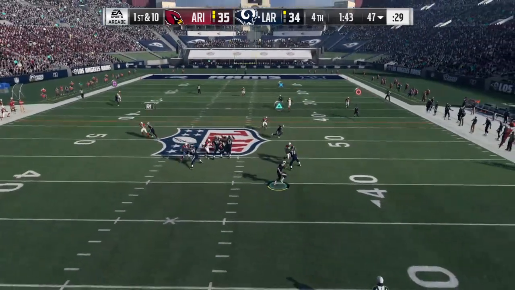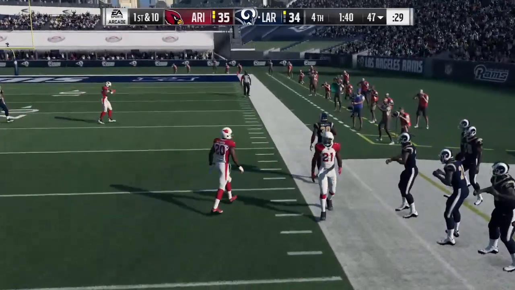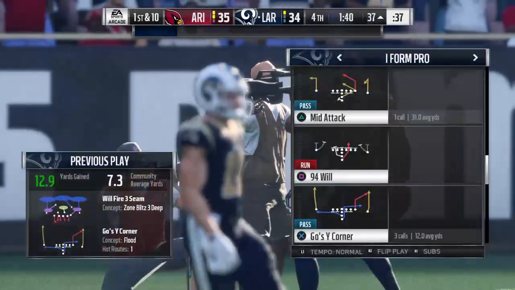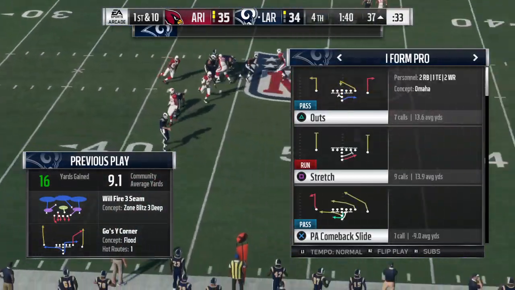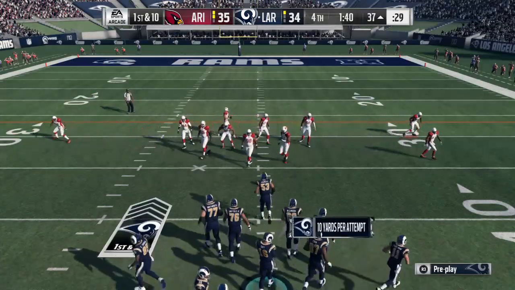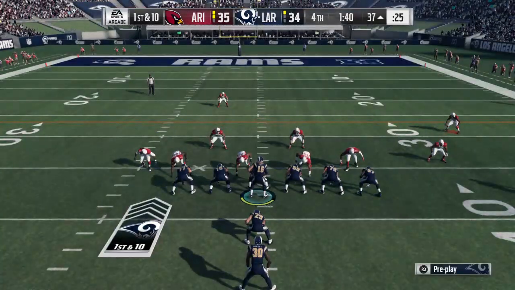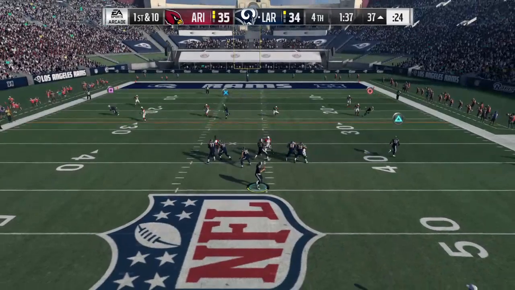Goff, eluding the pressure right, dumps it off to Gurley, and he's going to be out of bounds, but able to take it inside the 40-yard line. It's a pickup of 16 there, and it'll lead to a new set of downs. Sometimes it's designed, and sometimes you just have to know when to leave the pocket and move and make something happen. And on that play, he was able to get on the run and was still accurate throwing the football.